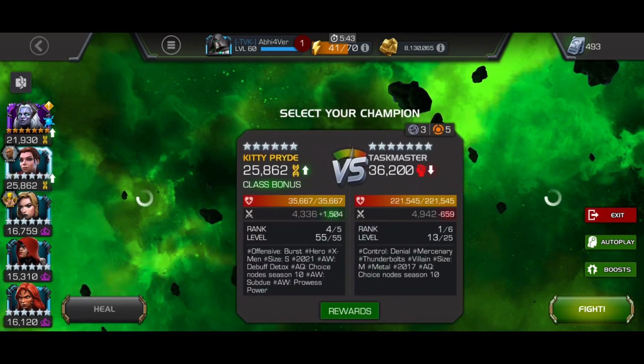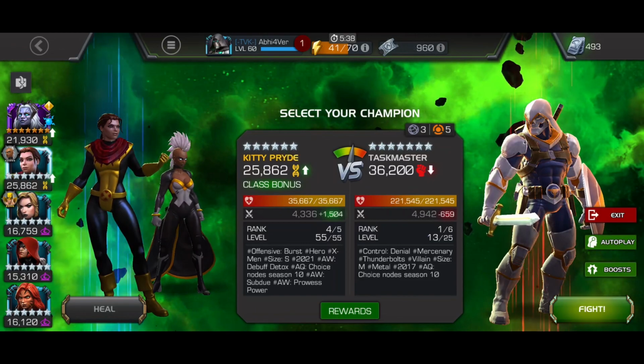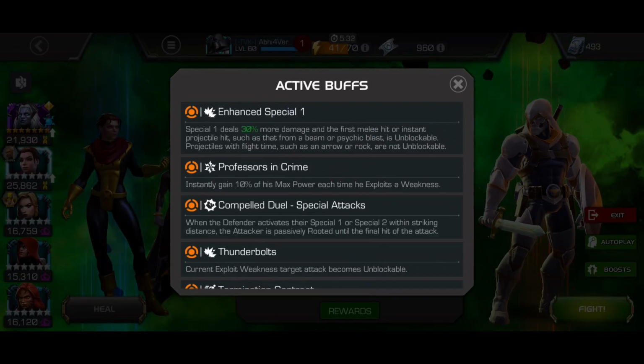Now the final boss for EQ 1.2 is Taskmaster, and the nodes on Taskmaster are Enhanced Special 1, Professors in Crime, Compelled Duel, Thunderbolt and Termination Contract.